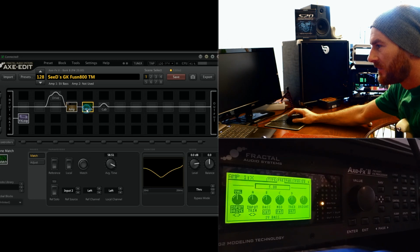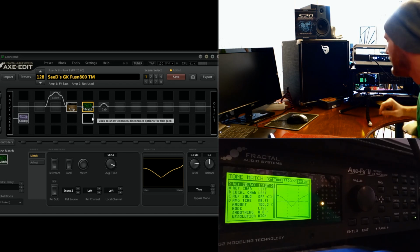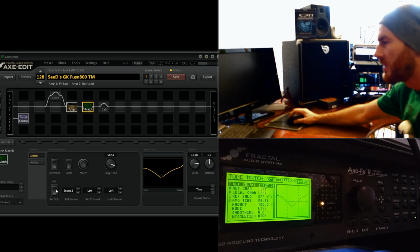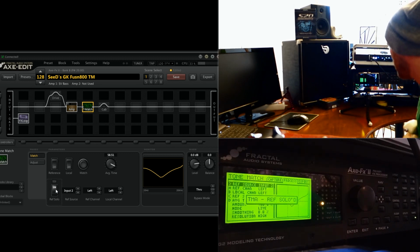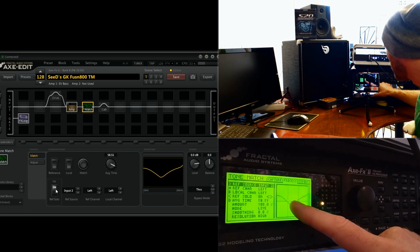And here's the cool thing, in the tone match block. So the amp block goes into the tone match block. And here you see the EQ curve of the Gallien Krueger bass amp. So let's try this. Let's put ref solo on. And as you can see, it lights up here, ref solo.